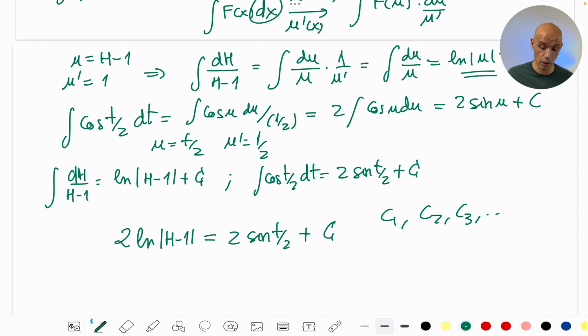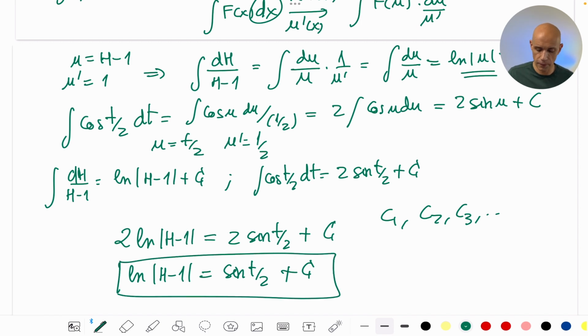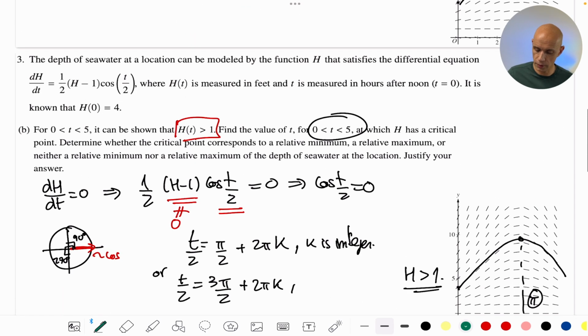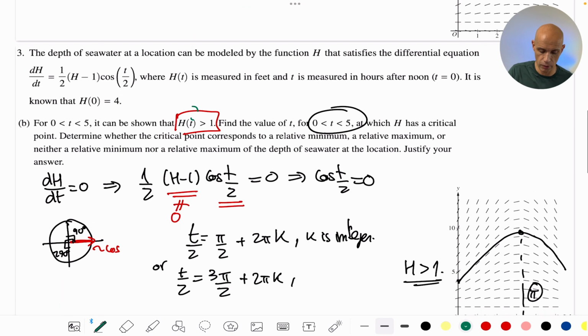Okay, we have already a lot of stuff to do. So let's do it again. We have this. We're going to divide by 2, and I'm not going to change the name of C. Sorry, but that's how it is. Now, the absolute value is something important. If x is positive, then the absolute value is equal to x. Remember that h indeed is greater than 1. You can see that from the plot before, and anyway, they tell you also here.